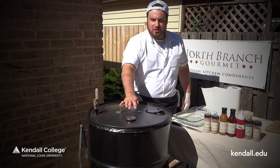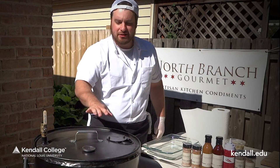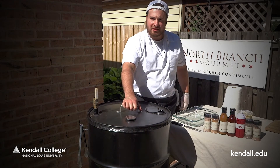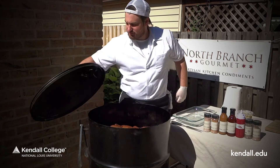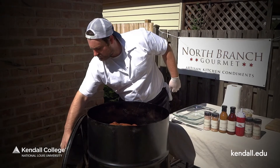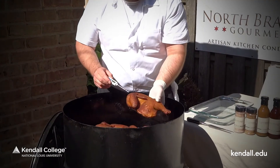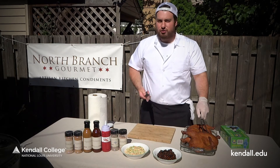It's been about two and a half hours. We started at 275 degrees and gradually maintained around 250 for about two and a half hours. We're going to take the lid off and take a temp on this chicken — we're looking for an internal temperature of 165. These birds are ready. The chickens were cooking for about two and a half hours at 250 to 275. We let them rest after pulling them off. They temped at 165 internal temperature, so you know they're cooked through. Now we're going to carve them up and show them to you.